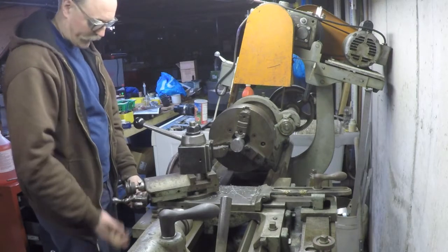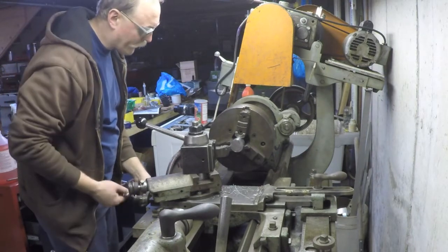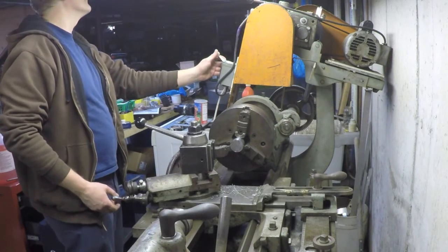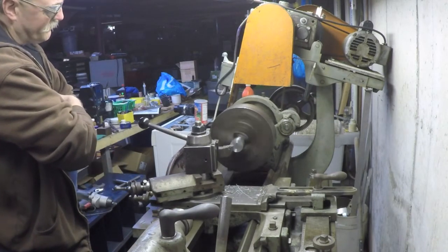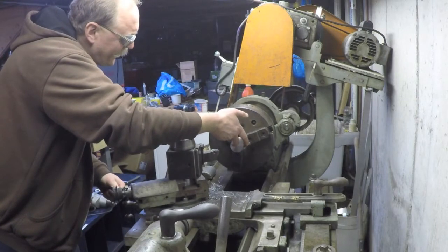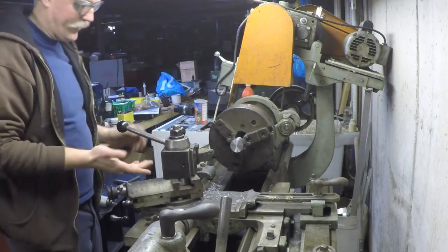So now that I got that straightened out, I just went to tighten that darn shroud and the bolt pulled right out, so that wasn't a very good tapped hole. I tried to reuse one of the original holes that was on it, and apparently it's not going to work. Hopefully that cover will just stay put. Okay, and there is no nub there, which means I'm dead on with my height of this cutter.